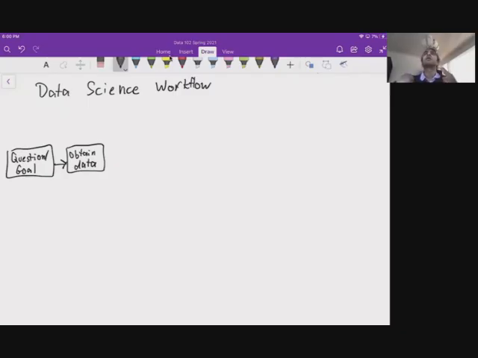Maybe once you obtain the data, you realize that obtaining some data is harder than you thought, and that changes the questions you can answer. Or maybe you thought some data is easier to get than you thought, which affects the questions you can answer. And so a lot of times, once you obtain the data, there's some refinement of the question or goal that ends up happening.